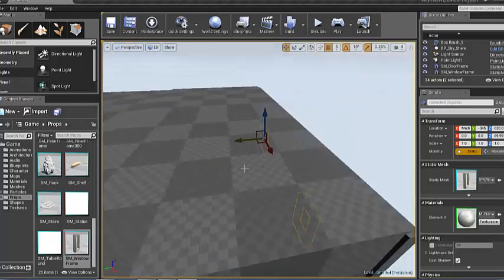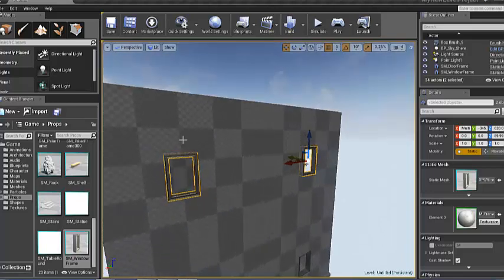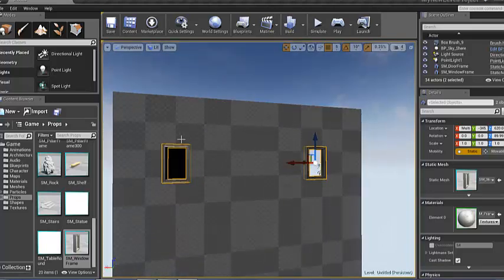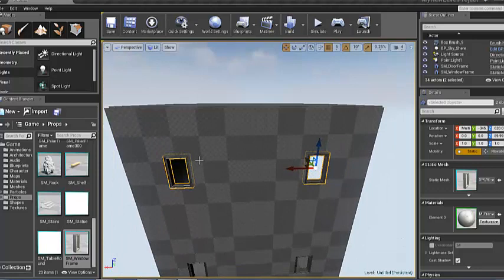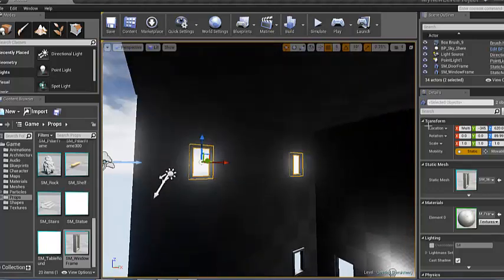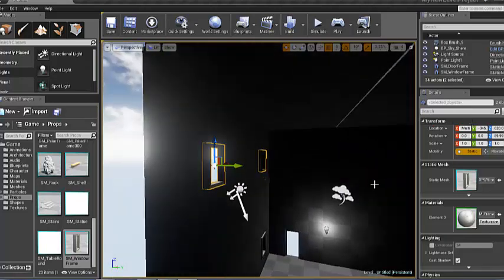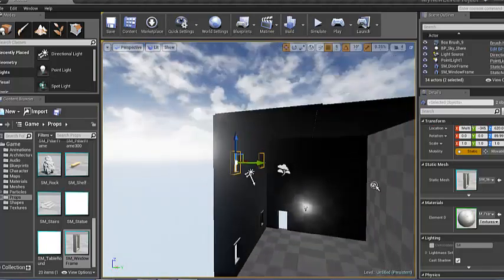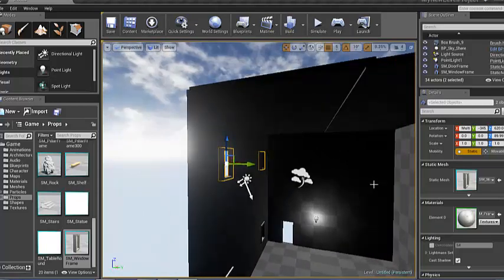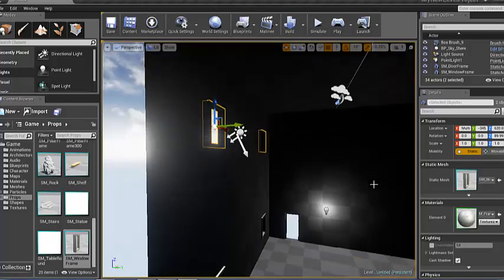Let's see how it looks now. And I would say it looks pretty good. Yeah. Looks good. Now, what next now? Like I said, hold down the left click, W to move in, and Q to go down.